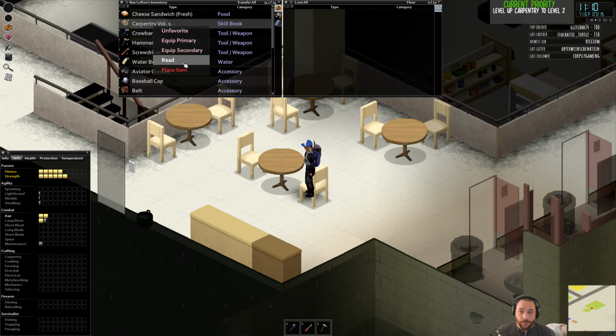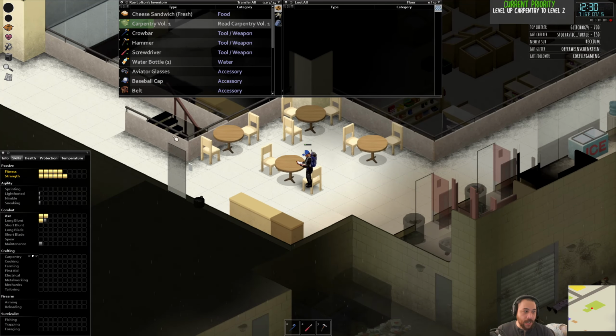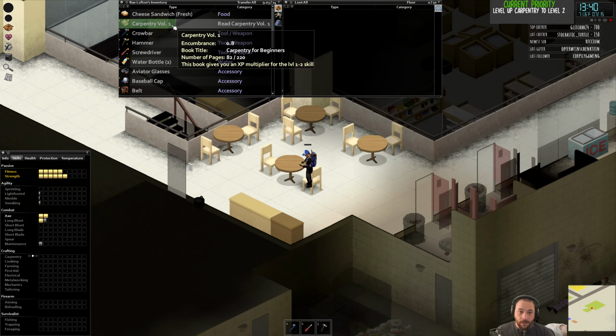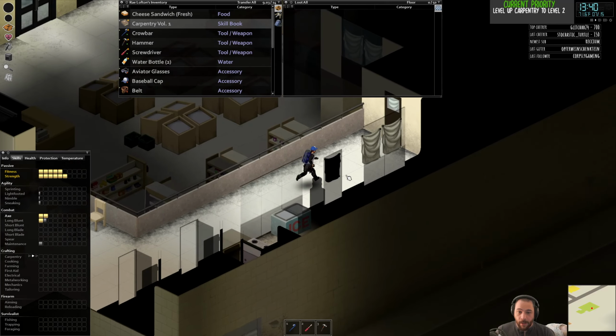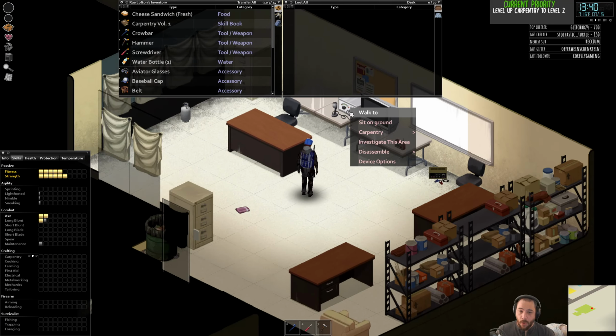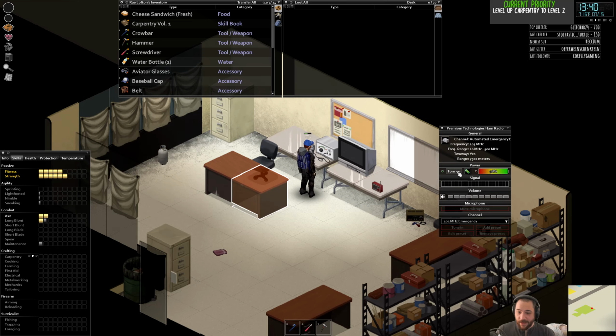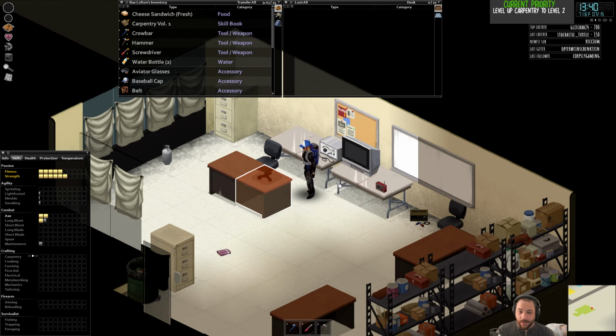Alright, so the goal was to read more of this carpentry book, and I'm just going to fast forward time. One thing you'll note is I am facing the stairwell so that I can see if anything comes up for me. Oh, that's a thing. I hear a helicopter. Let me get inside. Everything is happening very early in this, for me.